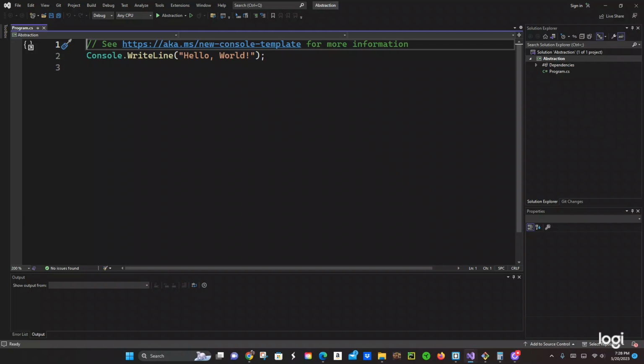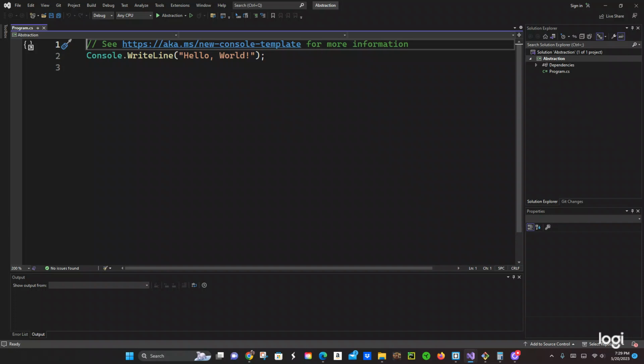We're coming out with another video in C Sharp, and today we're going to be talking about abstraction, abstract classes and methods. Data abstraction is the process of hiding certain details and showing only essential information to the user. The abstract keyword is used for classes and methods. An abstract class is a restricted class that cannot be used to create objects. To access it, you must inherit from another class.